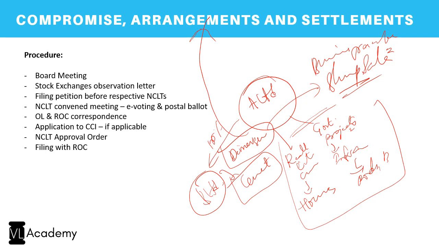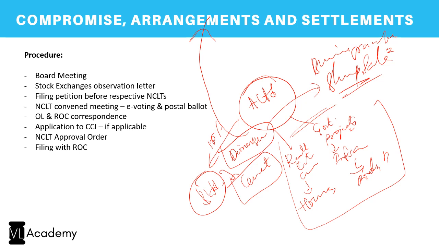So as I called it, it's a scheme. Suppose in this case, A Limited is hiving off its cement business to B Limited, thereby making it a separate entity. That is a scheme of demerger of the cement business of A Limited into B Limited. So who are the two parties? In any scheme of arrangement, there would be transferor and transferee companies. In this example, the transferor is A Limited, the transferee is B Limited. And this scheme is effected for a demerger. The scheme should cover this transaction per se, right?